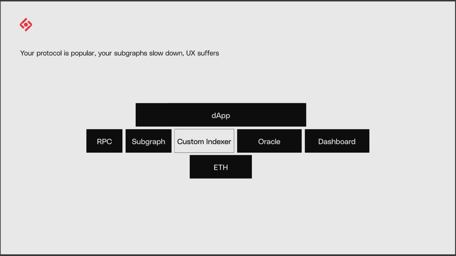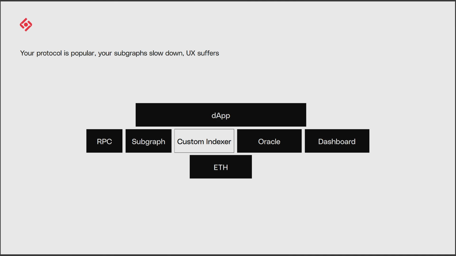But you just wanted to build a lending market. You didn't want to build a custom indexer, right? This is a very different skill set. And if you are, say, on a chain like Polygon, you're going to need to deal with block reorganizations, which could be like 200 blocks, right? So reality is going to shift underneath you.